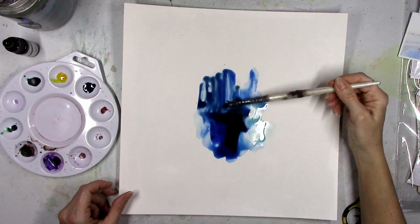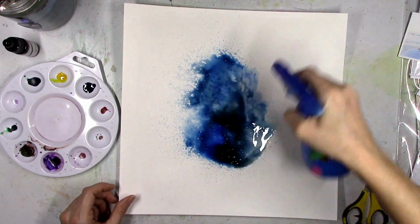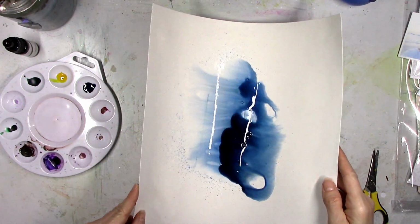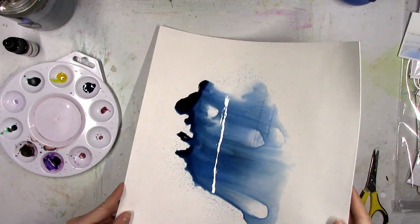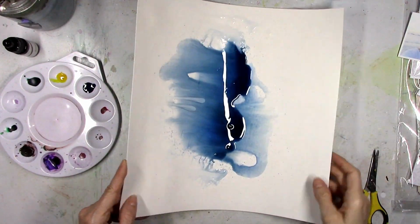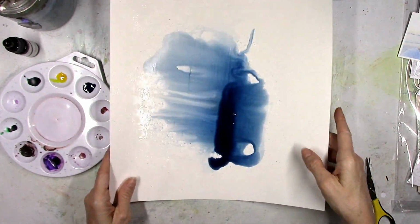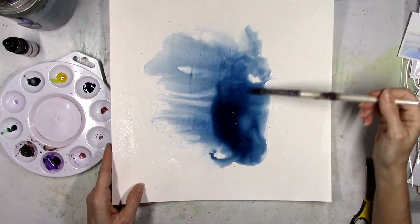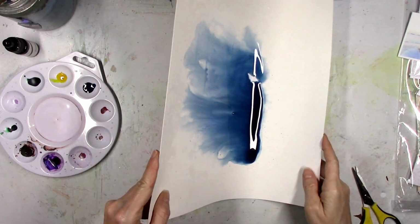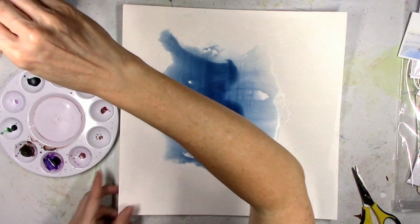And I'm going to mix in some black. So this is going to wind up being a really dark blue color here, but it's okay. I'm going to mix it with water. I'm going to kind of let it spread and run all over the page. I'm going to just basically try to create what I call a color wash, which is just this nice big blue watercolor area, for lack of a better word, on the background here. And the cut file and all of the things are going to go back on top of it.